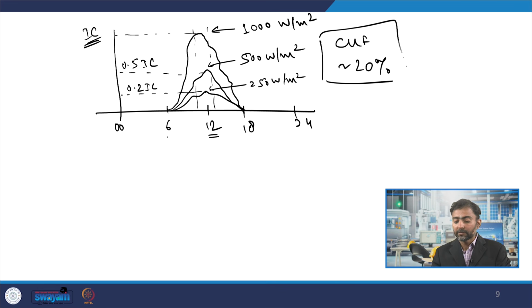So that is one major challenge which we must remember about solar PV, that it has a low capacity utilization factor. So even if we have a lot of capacity installed, the actual electricity generation might not be that much, and that is what the data also shows. In India we have around 26% of installed capacity of solar PV, but the total share in electricity generation is hardly around 9% at present. That is a matter of concern, which researchers are working to improve upon, and hopefully the CUF will also improve as we have more and more efficient solar cells, solar panels and solar systems. Hopefully the CUF will improve further in the future, but as of now that is the status.